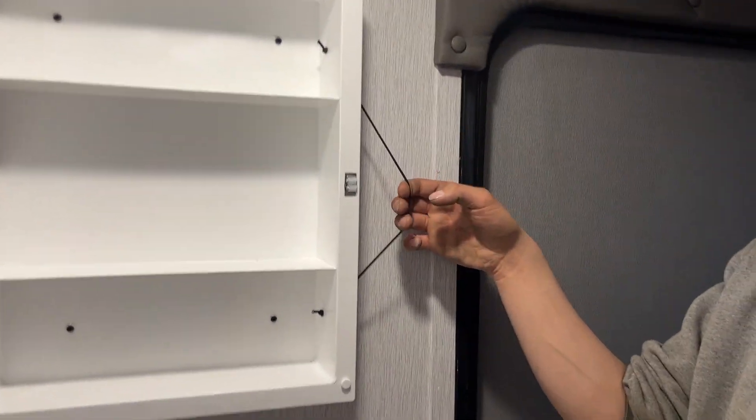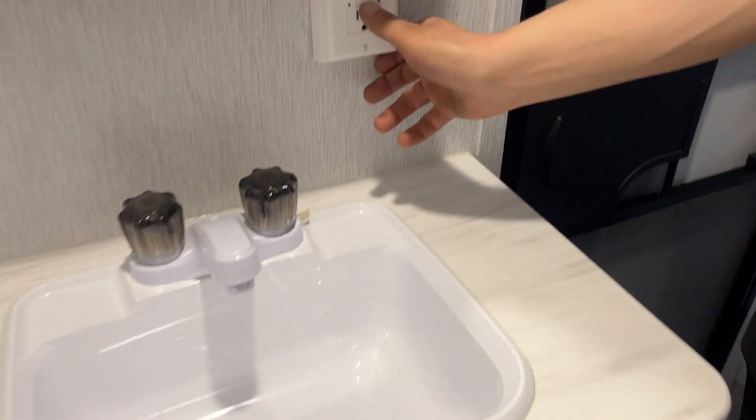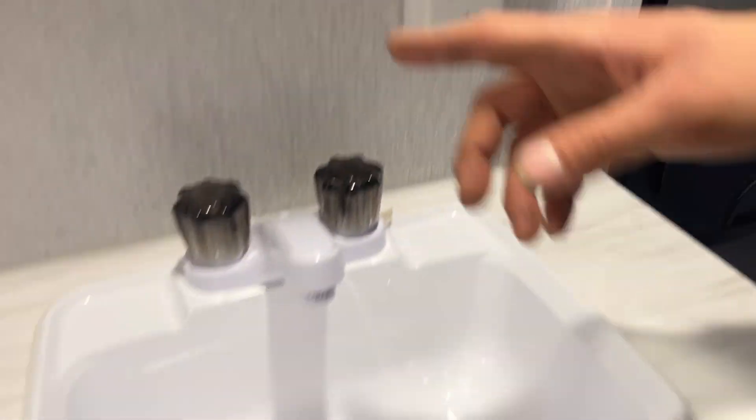Into the bathroom — this is where you'll find that rear entrance. Your light switch is right up on the wall. The medicine cabinet just opens up. There's a little elastic that sits into this tongue as your travel latch. GFCI-protected outlet underneath with test on the bottom and reset on top. Hot and cold water, of course. Just be mindful of your drains and water lines in the storage space.